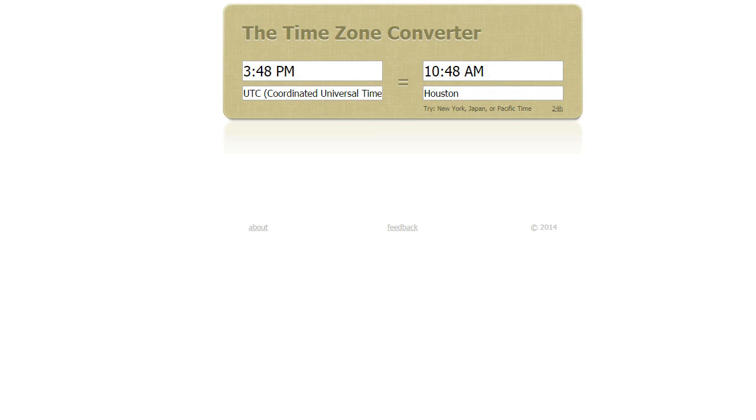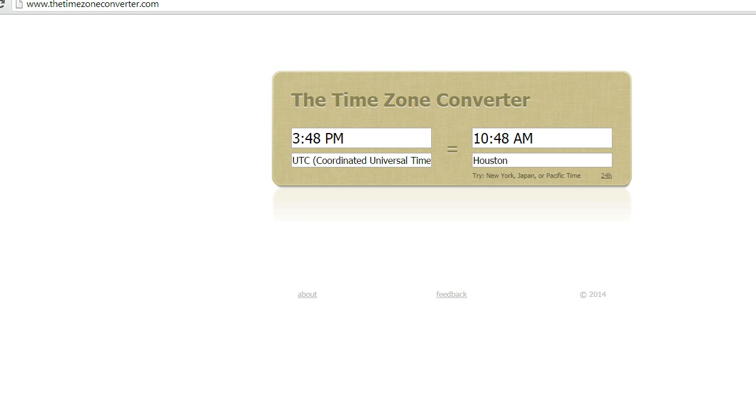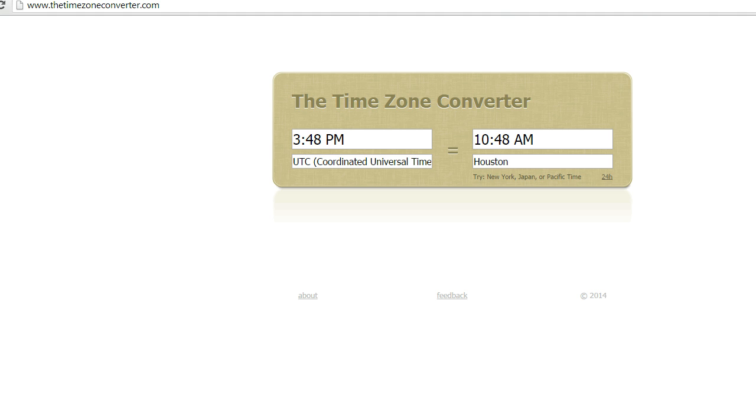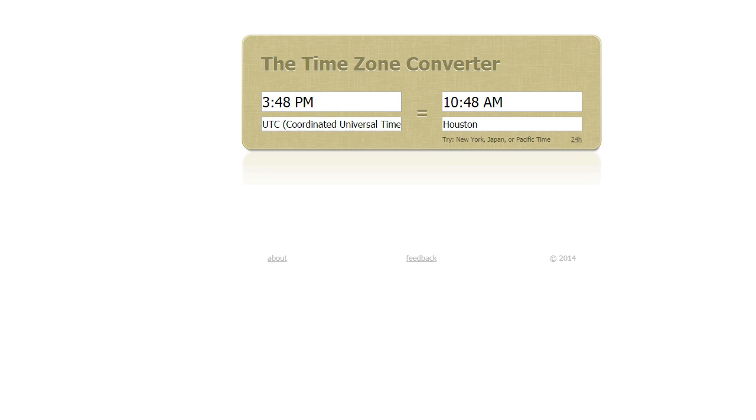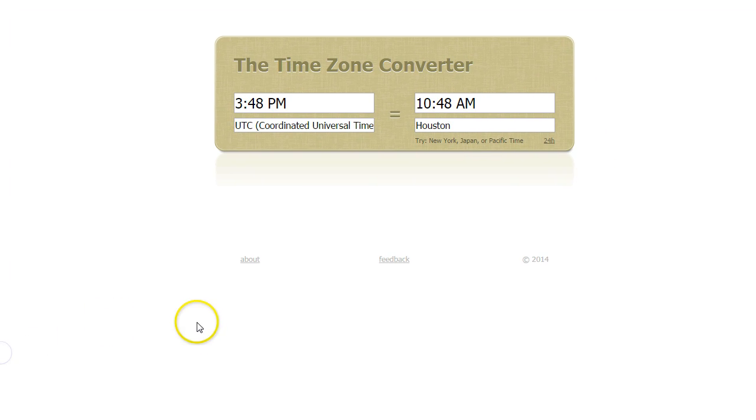Now the times. I'm gonna put the link of this page, but maybe you can look at it right here. It's timezoneconverter.com. It's a very easy page, I like this page. What you gotta do is just type the city where you are and type UTC. That's the universal time. Let's say for me in Houston, it's 10:48 a.m., universal time is 3:48 p.m.